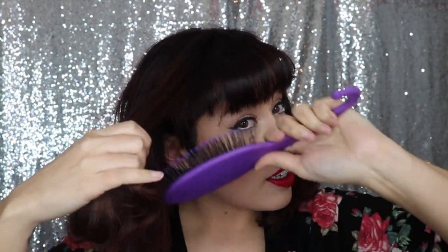Alright, so your hair should look like this. Now you're going to use your fingers and comb through your curls very gently. Then make sure your hair is parted the way that you want. You're going to take a brush and start brushing it underneath. And with your hands, you're going to mold it the way that you want it. Everything wants to go together, you just have to mesh it together. Use your fingers. The more you brush it, the more it's going to come together.